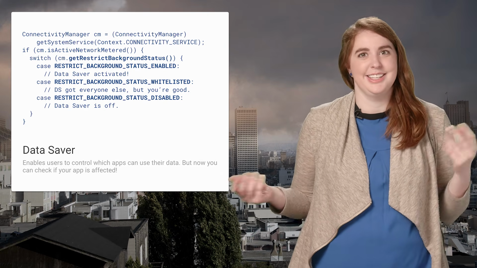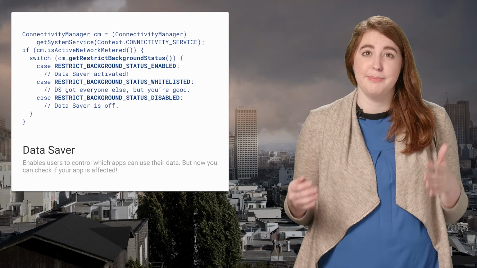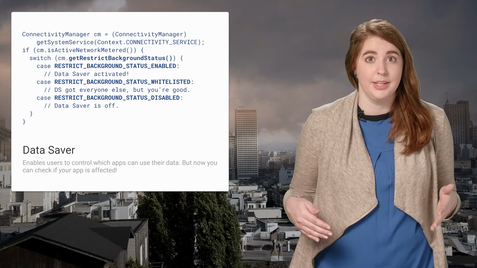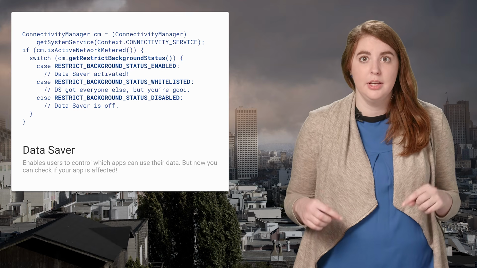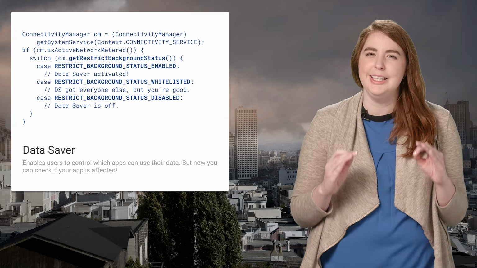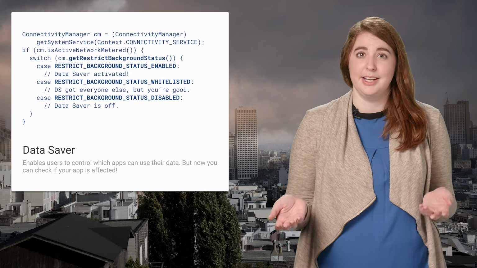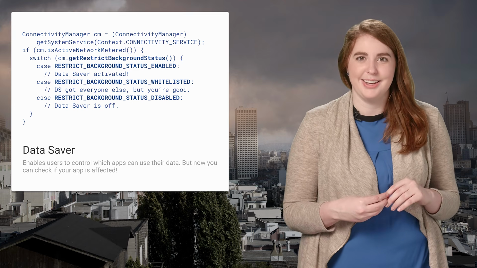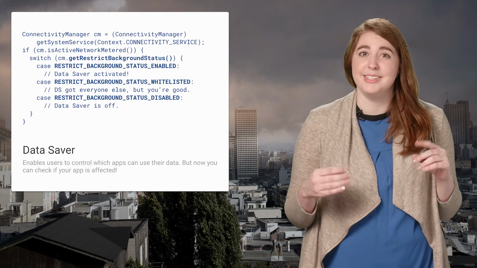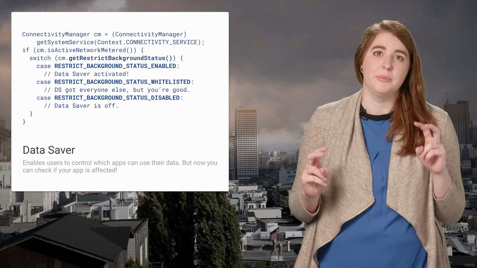UI, like Data Saver, which was introduced on a per-app basis a while back so that the user can specify certain apps to be Wi-Fi only and keep their data costs down. But within N, we added a device-wide option. This means your app really needs to be good at not wasting data and at failing gracefully if you cannot access the network right now. So to help you, we added an API call so that you can check if your app is network restricted and maybe try a header to let the user know your app is in save data mode.